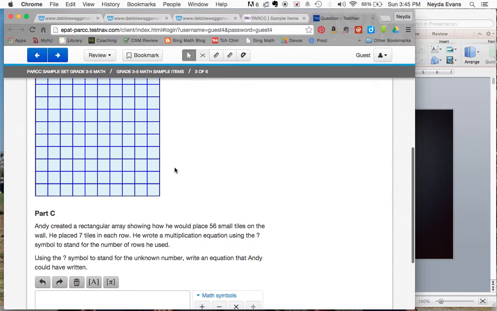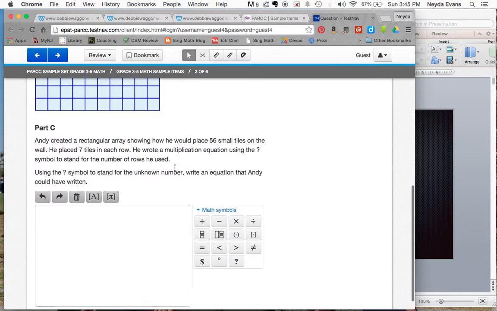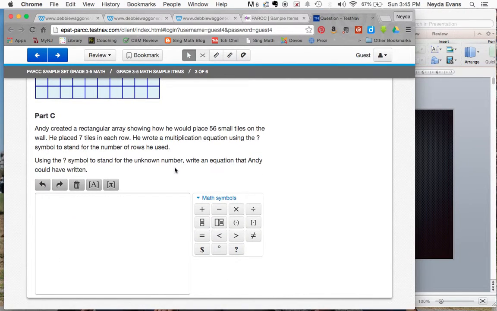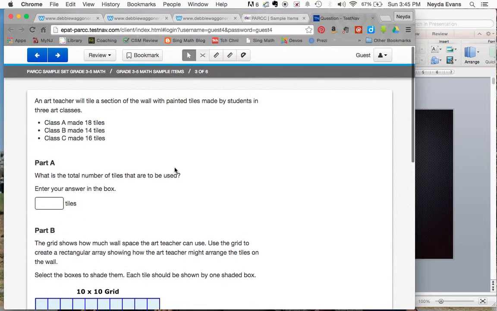So it's really important that they are familiar with drawing things out in the classroom. And now they have to write an equation for their model. And in many of them, you're going to see boxes of explain how you got your answer. And that's going to be graded. It's really, the assessment really aligns with what the expectations are in the Common Core standards.